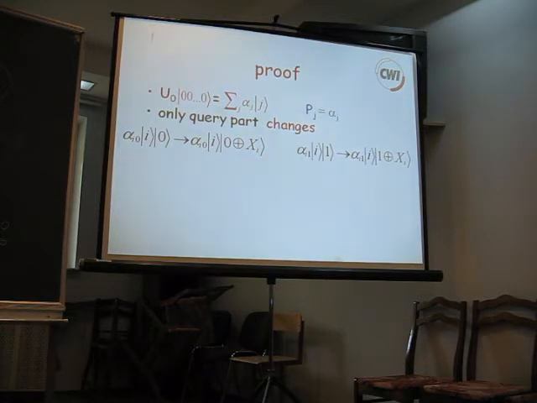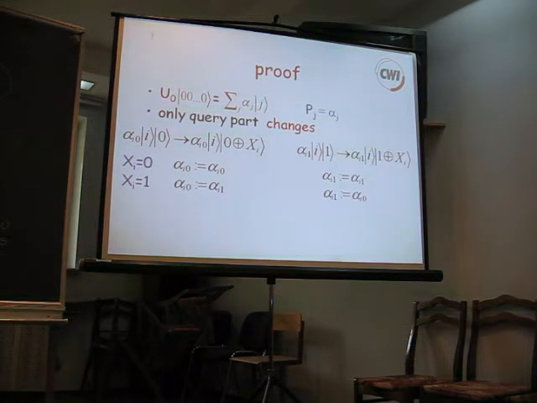And note that the query only changed the part of the state that queried something. So imagine that I am looking at the basis state I0, because that was a particular basis state that queried variable i. So that basis state I0 changed into I0 plus xi. Okay, that's what the thing said. And the basis state I1 changed into I1 plus xi, one plus xi, right, so the negation of xi.